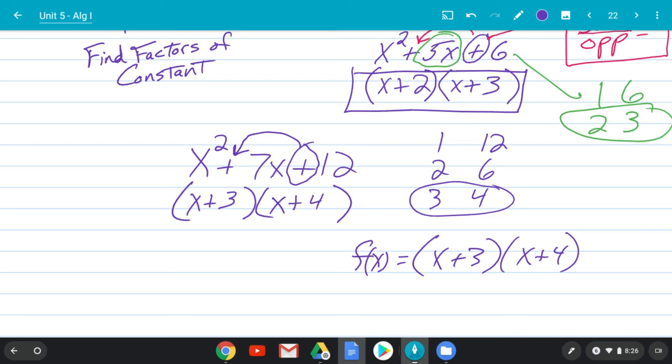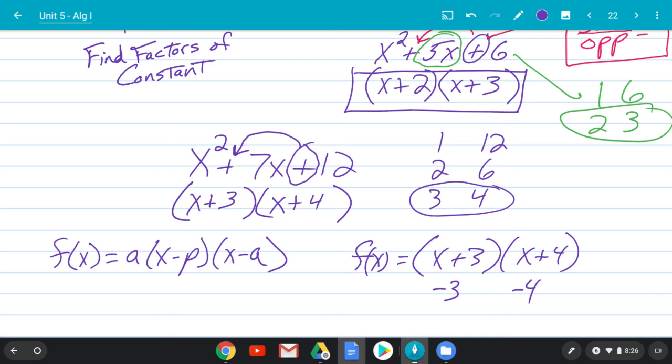Remember, this is f of x equals a times x minus b times x minus q. This is in factored form now, right? Or intercept form. So what are my two intercepts? What are my two x intercepts? What are my two zeros? Not 3 and 4. -3 and -4. That's where it crosses the x-axis. Remember, it's the opposite. Remember, those signs in there tell us it's going to be the opposite of what we see. Everybody remember that now? Okay, it's coming back. That's great.